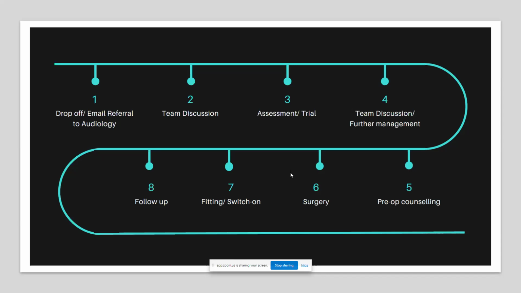For the transcranial cross hearing aid patients, they jump from stage 4 straight to stage 7. So if the patient comes in and says, I like this device, it's actually making a difference in my communication, I want it, we immediately fit them with a new device and follow up as needed.